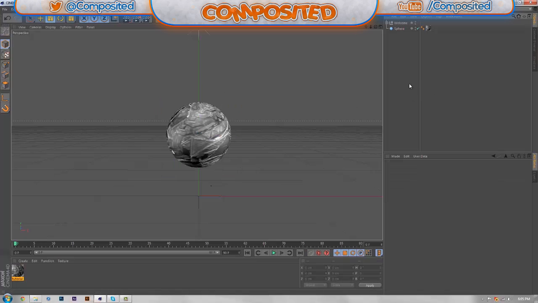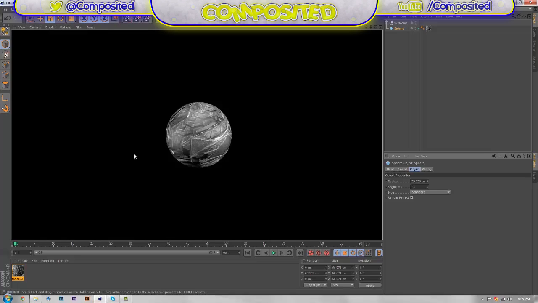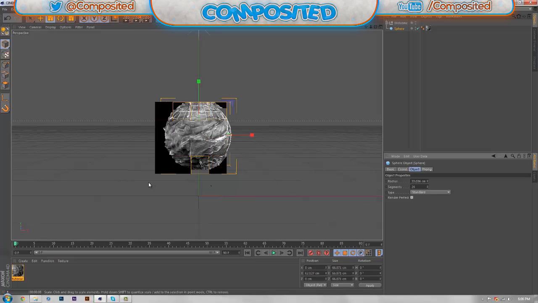Alright, so I think we're right there. And now I'm gonna show you guys what the render perfect does. If you tick the render perfect on, I'm sure there's gonna be someone in the comments saying, oh, my displacement doesn't work. That's because you probably forgot to tick off render perfect. As you can see, there's really nothing that comes out of here except for the reflections that we put on. It's just like a normal material. As soon as you tick off render perfect, then you hit render, make sure you hit render, you'll see the displacement starts to come alive and pop out of the actual sphere. So that's pretty much it, guys.